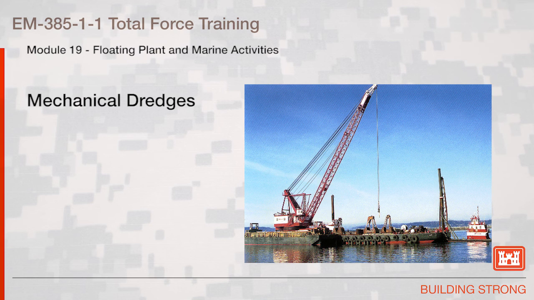Mechanical dredges use a variety of methods to measure dredging depth, production, and position, ranging from nothing to the latest electronic instrumentation. The most common methods include depth lead line soundings and a tie board, calibrated hoist wires and a tie board, barge displacement for production, and standard hydrographic survey techniques for position. More modern mechanical dredging operations employ electronic tide gauges and DGPS. Recently, an electronic hoist wire depth gauge was developed.